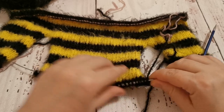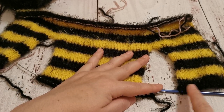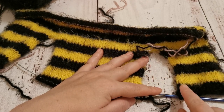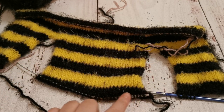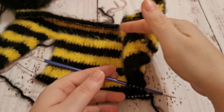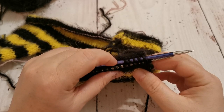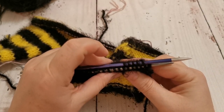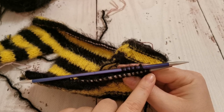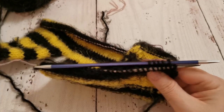Now, just look how I have my work here. Just a second. So I placed my 5 stitches from the part of the chest with the buttonholes on a double pointed needle. Now I need to start to work my last row, but before that I am folding my work like this. And we will cast off 5 stitches. I think this is the kitchener stitch or something like this. We will cast off together 5 stitches from here and these 5 like this.